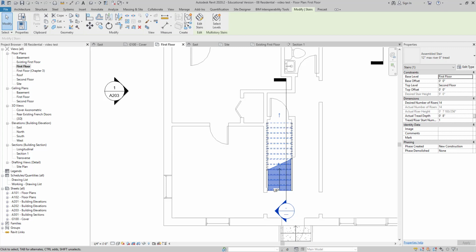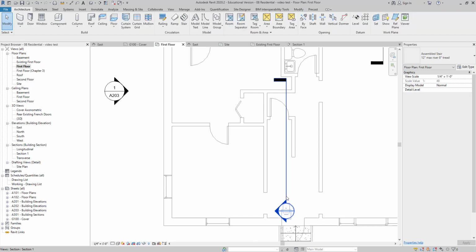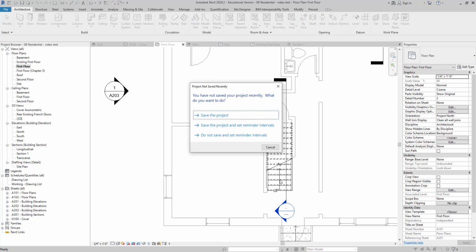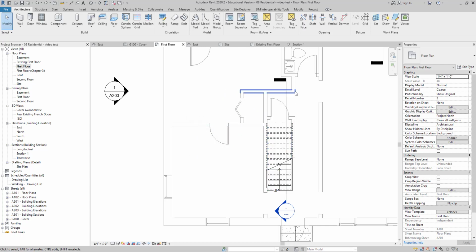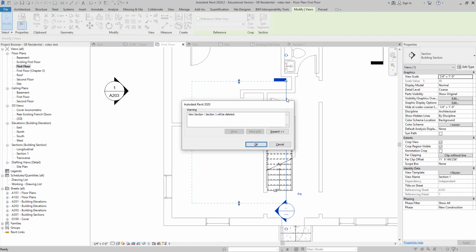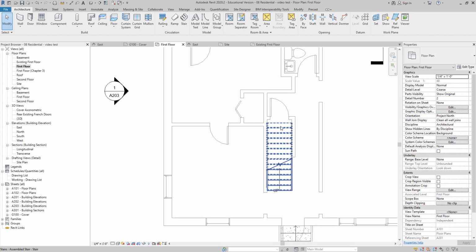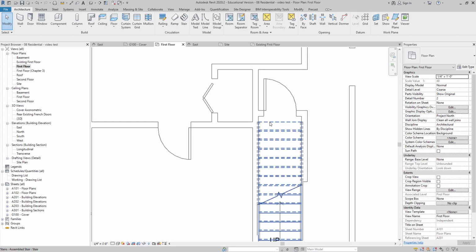Where we left off on page 324, there's a couple of little housekeeping things we're going to do here. I'm going to delete this temporary section. Whoops, not the stairs. I'm going to delete the temporary section that we had created, and I'm going to make sure my stairs are lined up well. This is the location of the last riser at the end of the stringer at the top, and it should be flush with this wall. So I'm going to align that flush with that wall.